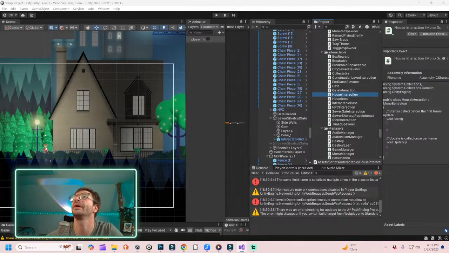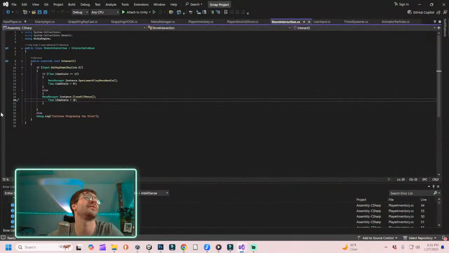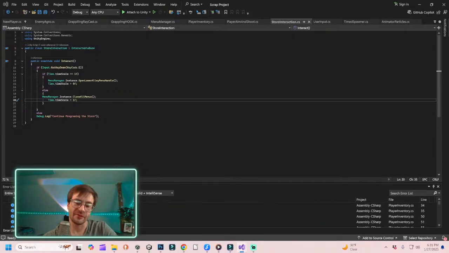All right, so house interaction. Got that here. Let's open up this guy. The first thing we want to do is make this inherit from the interactable base.